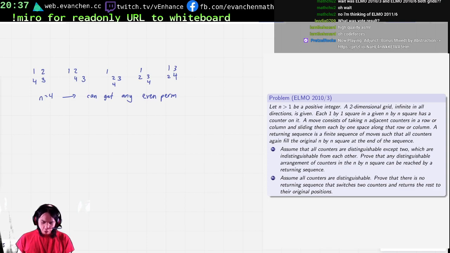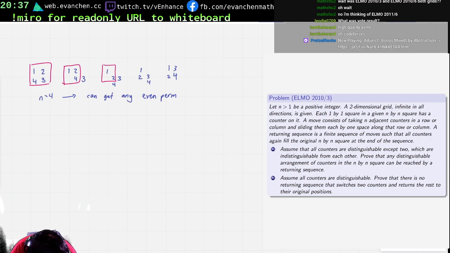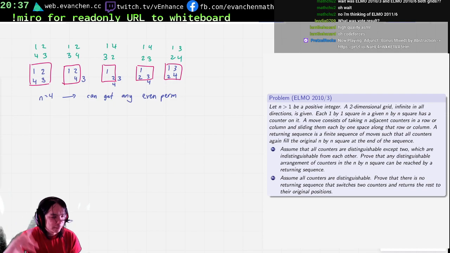Yeah, okay. So what we're going to do is for each of these pictures, I'm going to associate the mod n picture where you take the square literally mod it. You take all the coordinates mod n. So I'm going to draw it like this. So I can draw the following squares: 1, 2, 4, 3, 1, 2, 3, 4, 1, 2, 4, 3, 1, 2, 4, 3, 1, 2, 3, 4. So basically you take the coordinates mod n. And so each of these green things is a permutation. And it's exactly an n cycle because mod n, the operation works.